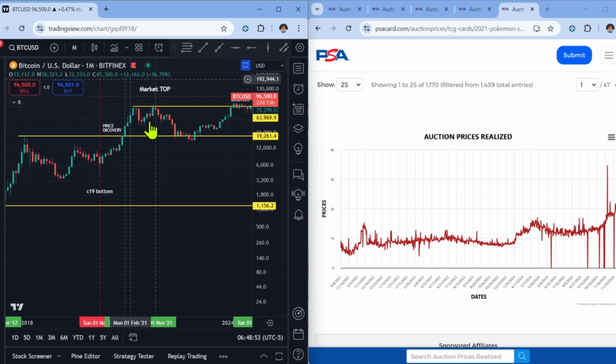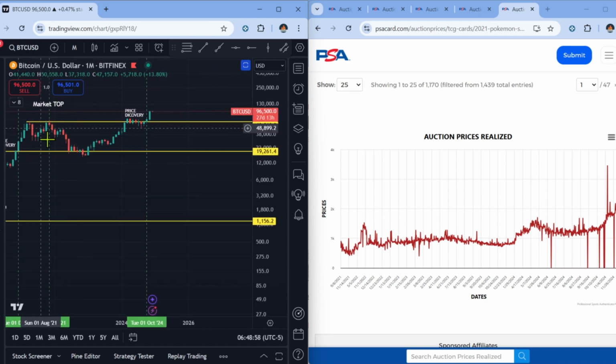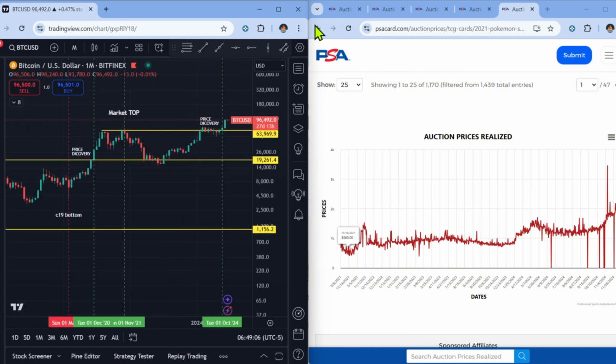And you've got the price discovery that I'm pointing out here. And now we've got that again. So we've got the peak, we've got the lows, we've got the recovery, and now we're in price discovery again. So that's repeating, and I can see it on the charts. And now I've identified that, okay, well, it's no longer in vintage. Now the money's pouring into modern cards with nice art. And we can see the vintage stuff here.